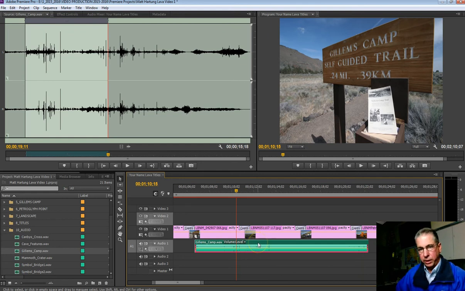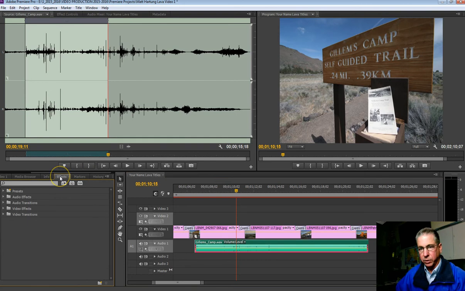Now, just like with our images with the transitions, we can also put an audio transition on a particular piece of audio. We do that in the same area where we picked up our transitions, which was effects.